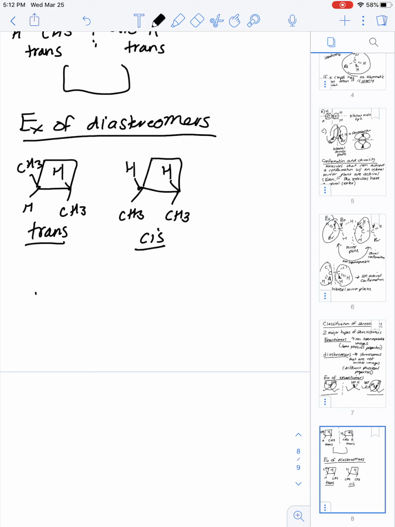Another example that we can look at would be this molecule here versus this molecule here. Sorry, this should be a single bond. So we have trans and cis. These would be considered trans and cis isomers, or what we talked about as geometric isomers. That all means the same thing. These would be examples of diastereomers. Again, they're different in the way that they orient in space. So diastereomers are going to have different physical properties.